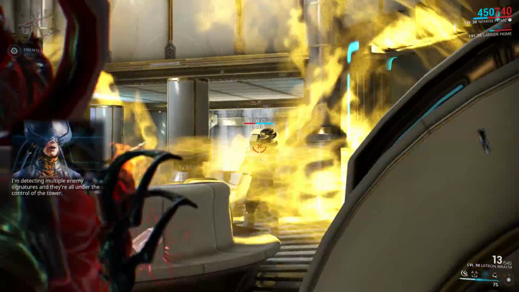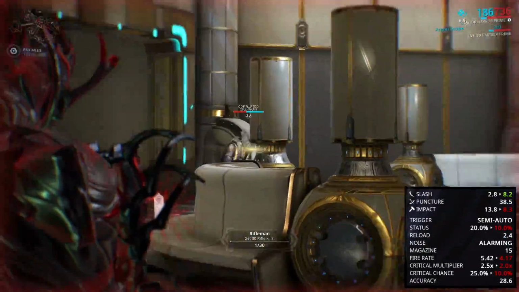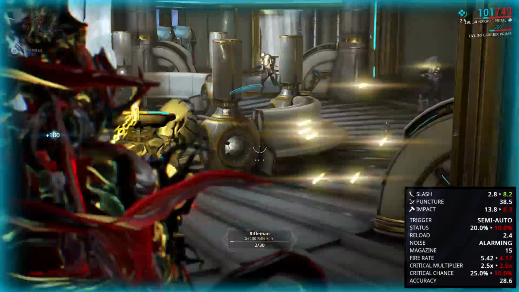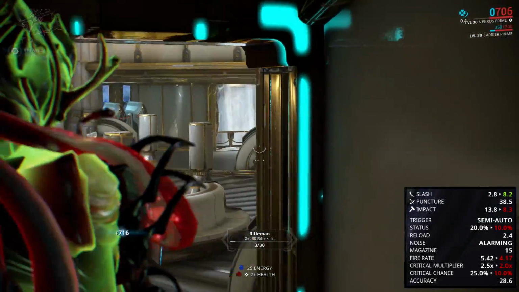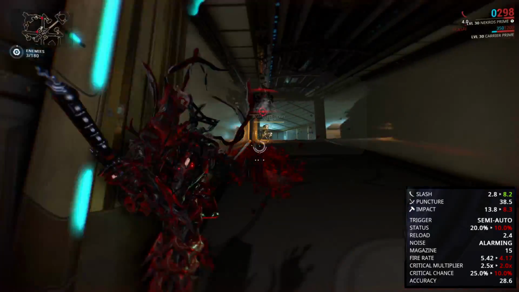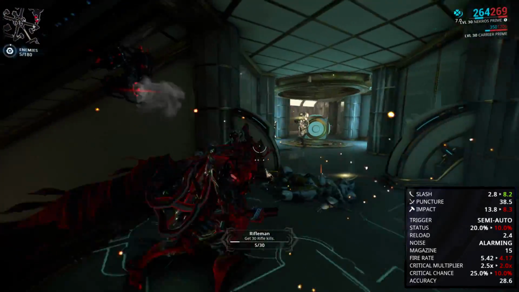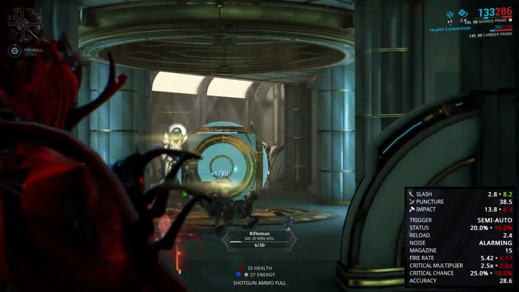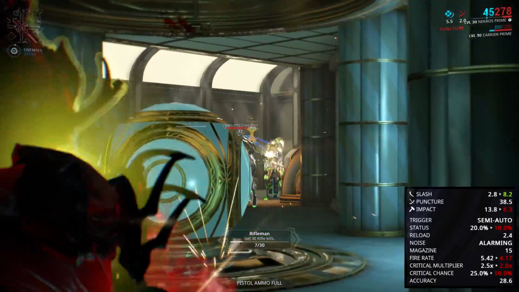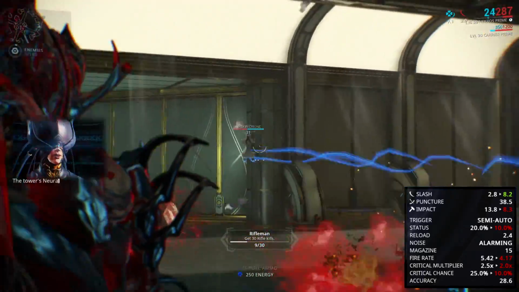Compared to the original Latron, it does the same damage, although the damage distribution is a little bit different. It has higher impact damage of 13.75 versus the original's 8.25, and lower slash damage of 2.75 versus the original's 8.25. It has a higher fire rate of 5.42 rounds every second versus the original's 4.17 rounds every second, higher critical chance of 25% versus the original's 10%, higher critical multiplier of 250% versus the original's 200%, and higher status chance of 20% versus the original's 10%.